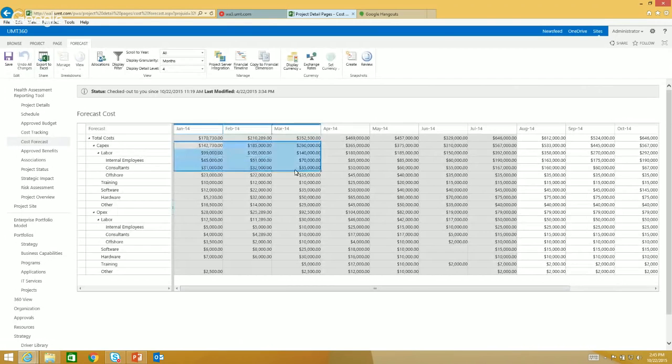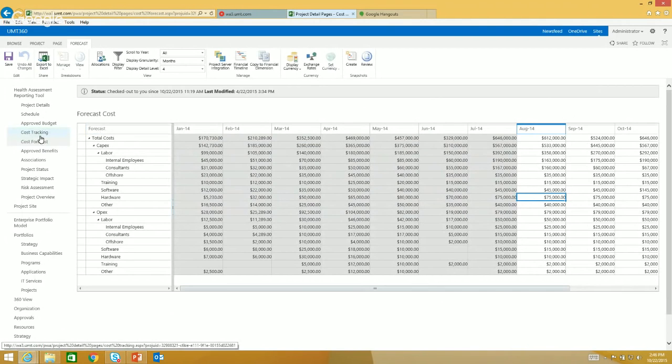So these grayed columns here mean simply these are past periods and I can't change them, but I can come in and update the forecast for the remaining periods. And again, this can be integrated with a schedule too. So we're seeing the integrated financial structure and the ability to forecast on the granularity of your choosing for the remaining periods.